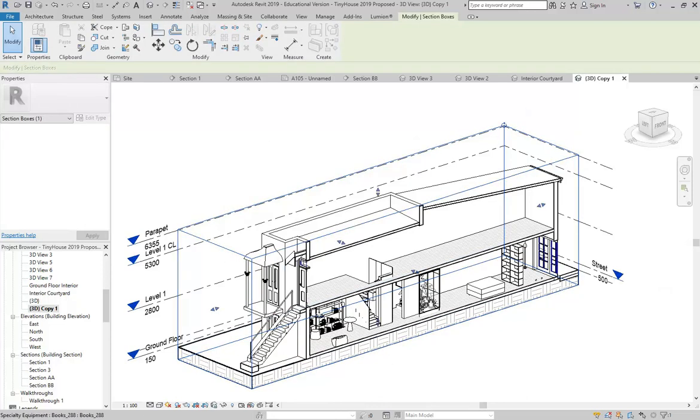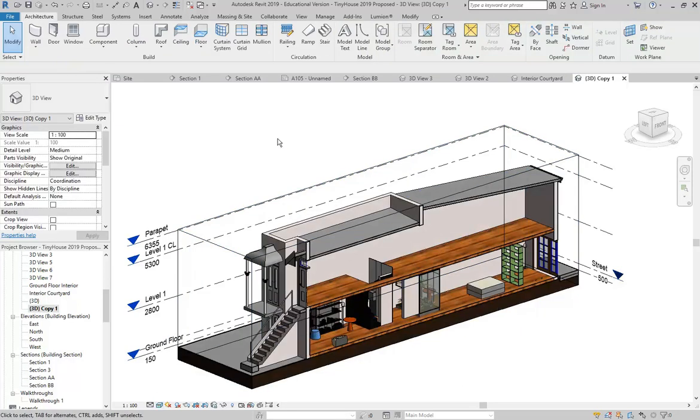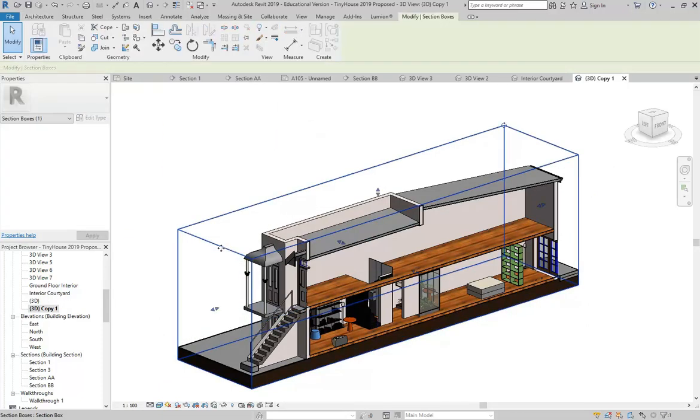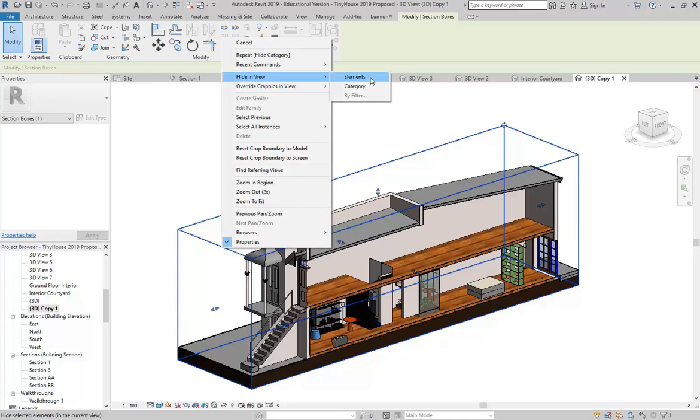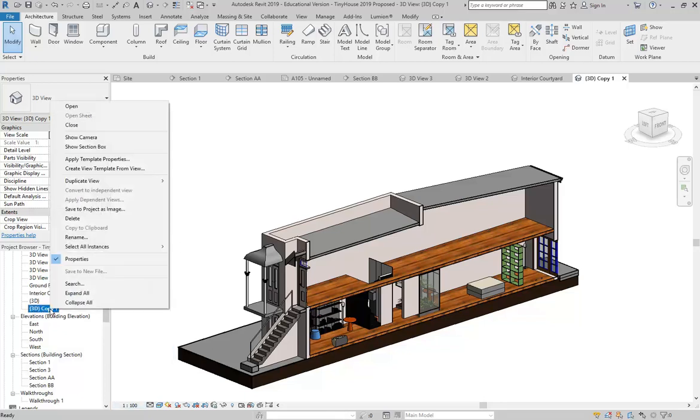So we've got the view how I want it, pretty much. I'll maybe hide the levels. And remember, the section box is just another thing you can hide. So that might work. And the final thing I really wanted to show you there is that these views are not perspective views. So that means they do have a scale. And that's how you set the size of these. Even though they're 3D views, they're non-perspective.